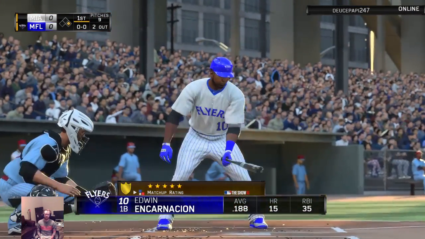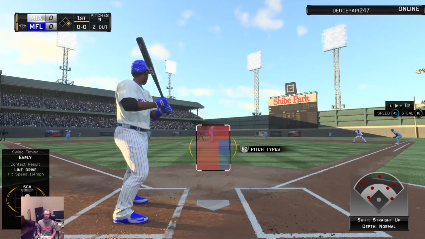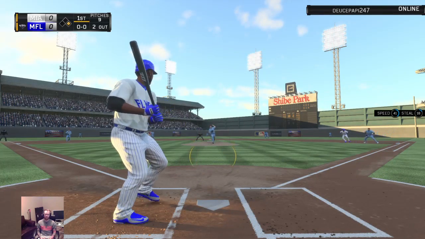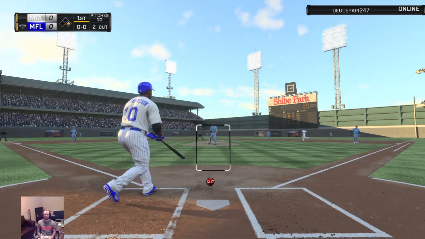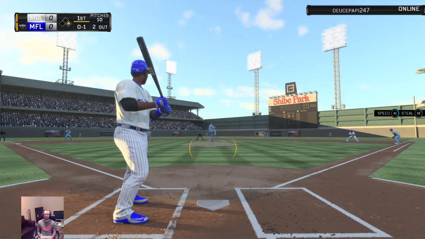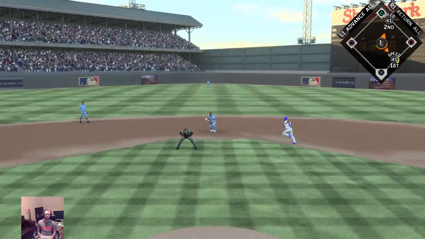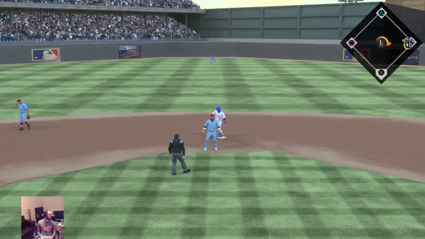Edwin Encarnacion set to take his first cuts with a man at first and two away. Yeah, and he's going to have to find a gap to give that man on first a chance to score. Check swing. Swing and a ball chopped foul right at home plate. He's set. Here's the 0-1. Bounced weakly near the plate. Throw to second for the force out, and the side is retired.